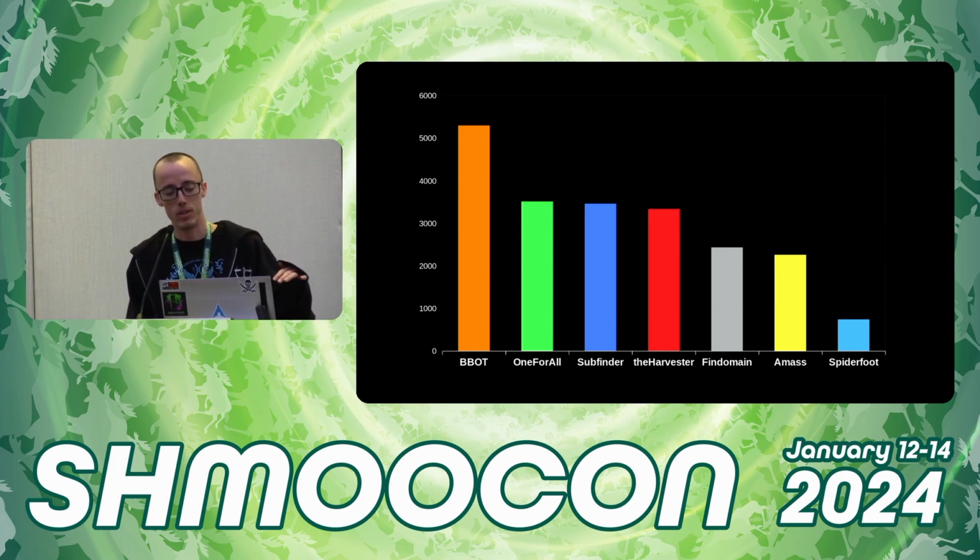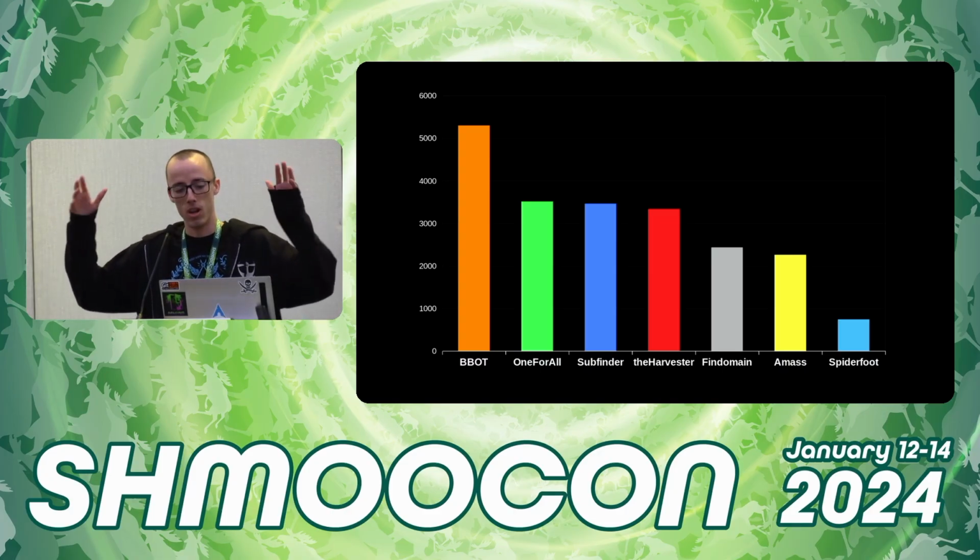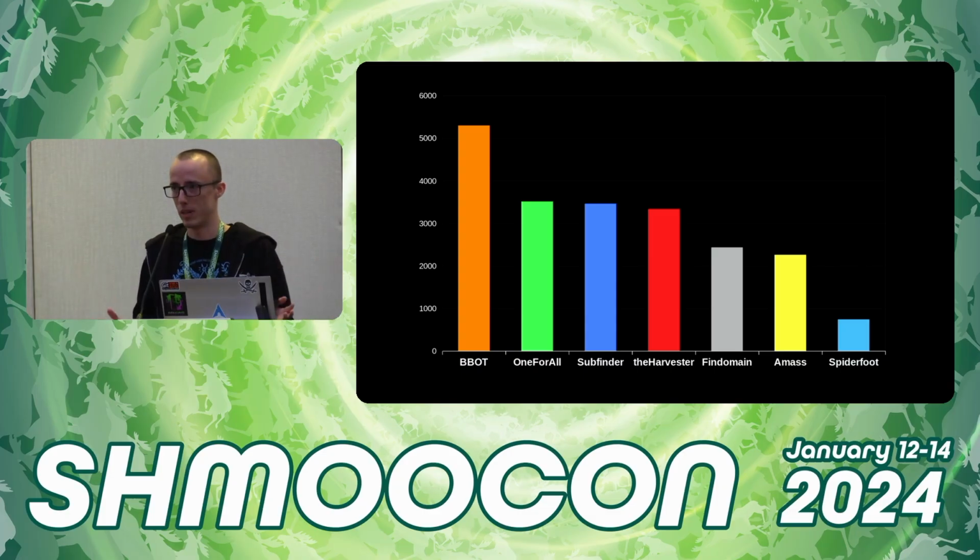You can see that, when it comes to that iceberg of how many hidden subdomains you uncovered, BBOT was able to uncover almost twice as many as these other tools. I should note, all of these tools actually ran pretty well, except Amass ran for 24 hours and I had to cancel it. And unfortunately, Spiderfoot crashed my system after 20 minutes because it got stuck spidering eBay.com and ran out of memory.